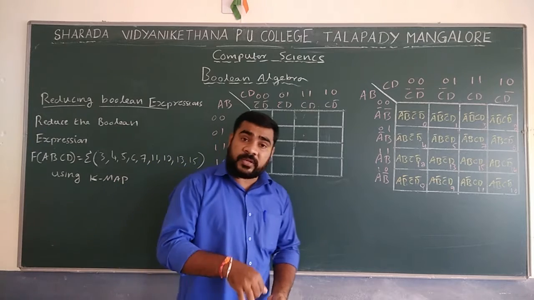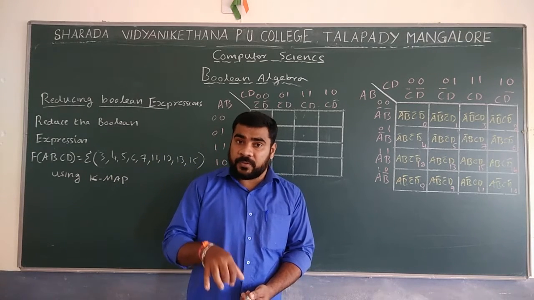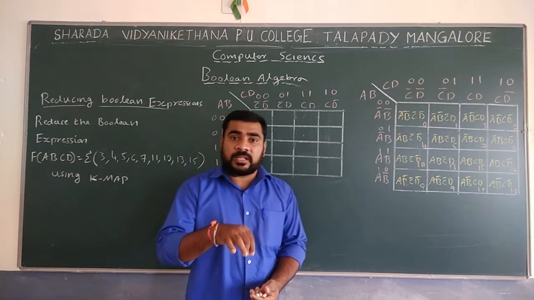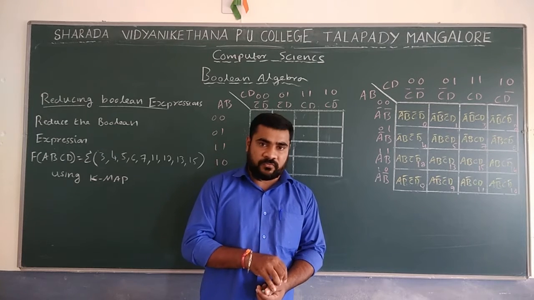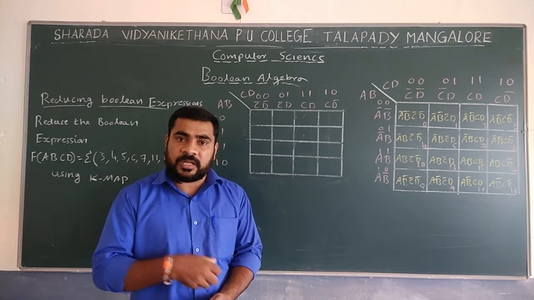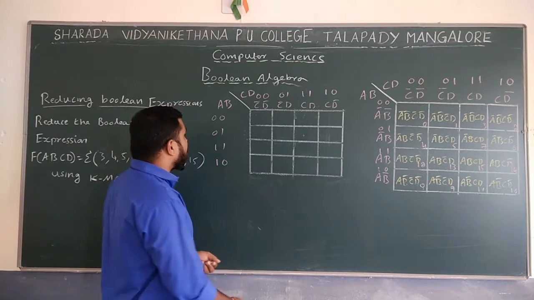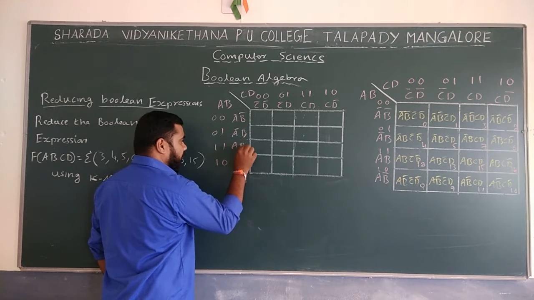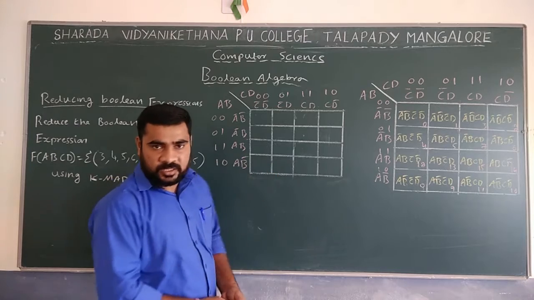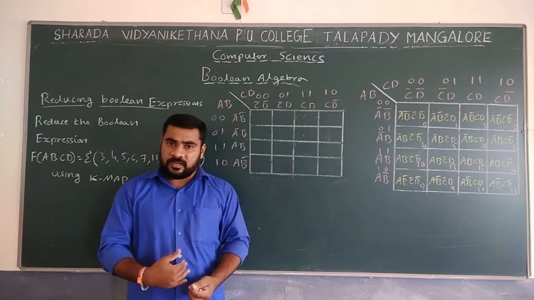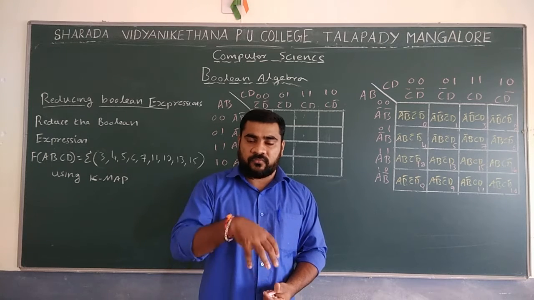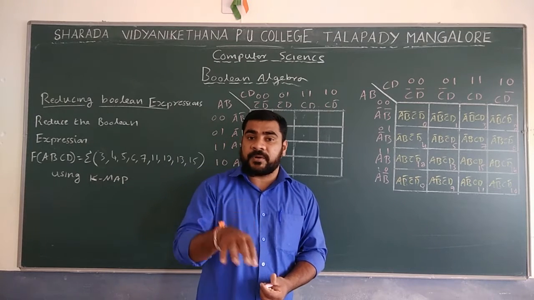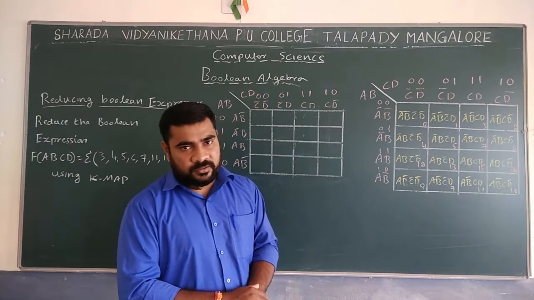That is in case of SOP: whenever the variable value is 0, the particular variable should be represented in inverted form. That is in case of SOP. The next one is A dash B dash, A dash B, A B, A B dash. Same thing here, with 0 for C, D, but here the variables are opposite, that's why I wrote A dash and B dash. A dash means whenever the variable value is 0, we represent the variable in inverted form, otherwise in normal form.